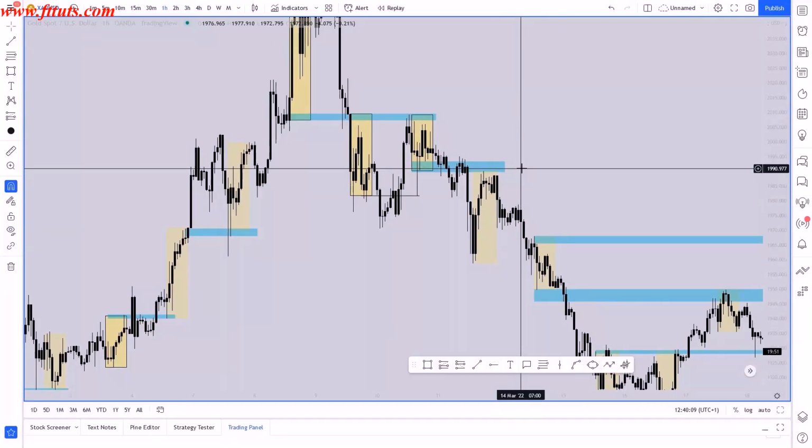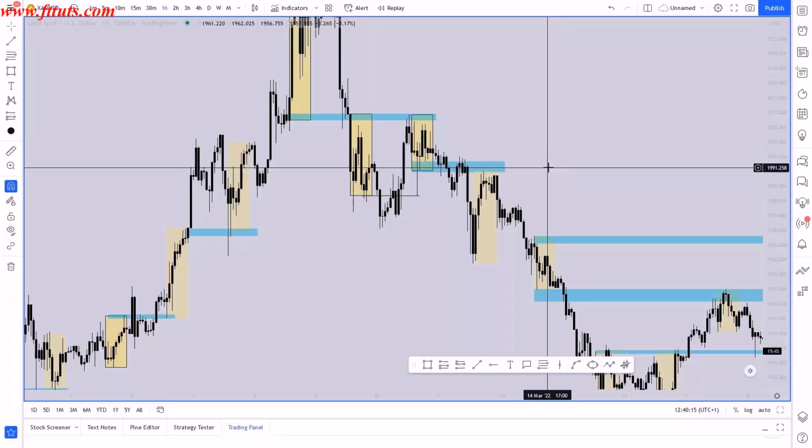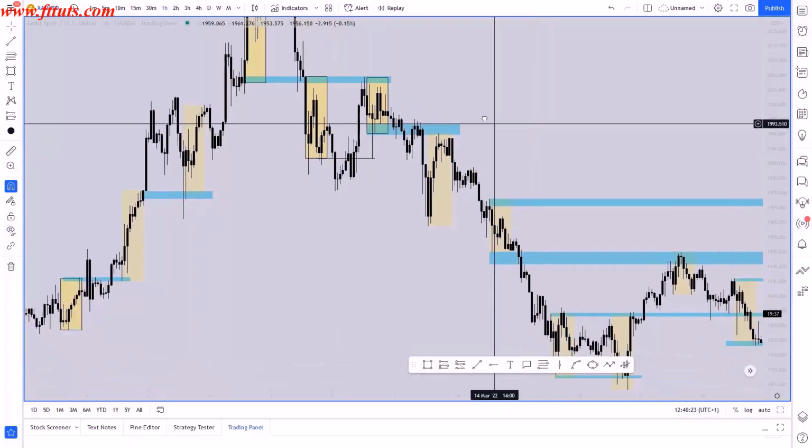Really just going through it quickly here because there's nothing much else I need to say. This is really simple, really simple. That is the beauty of it. All you need to be doing is drawing on your US zones. Now, this video isn't about how to draw them on. I'm just showing you an overview of how these pairs do move.